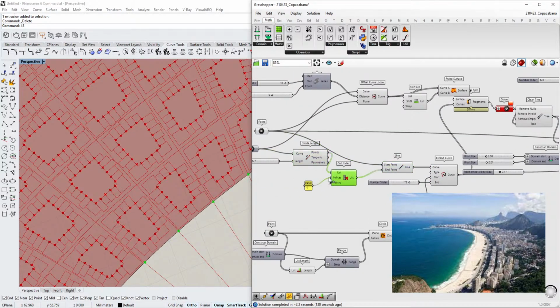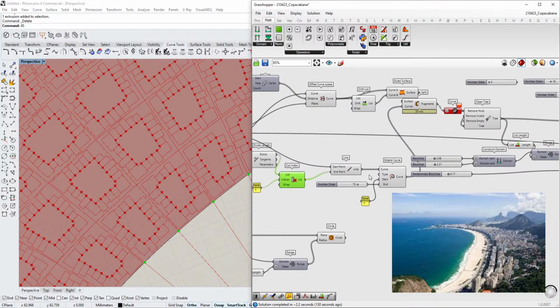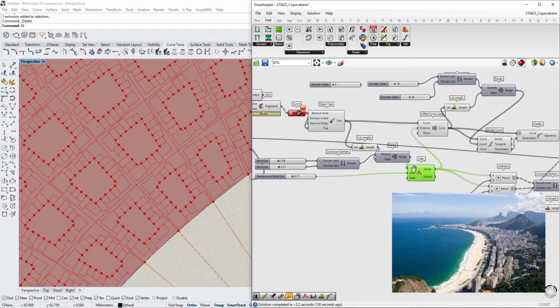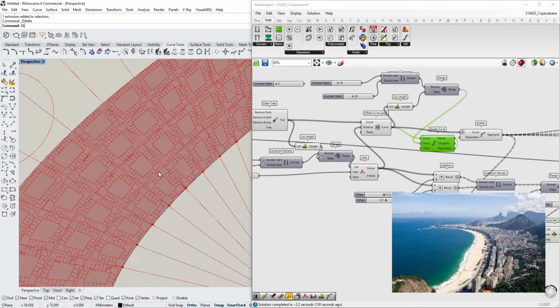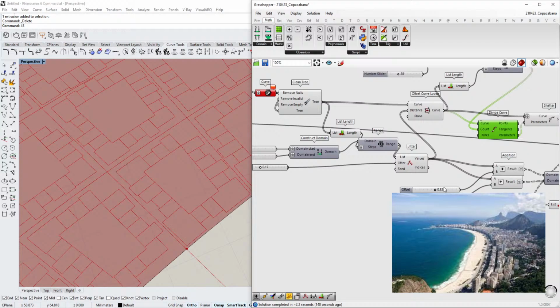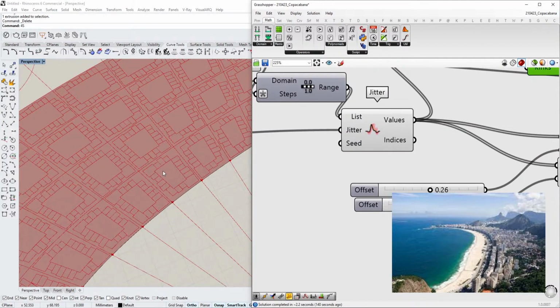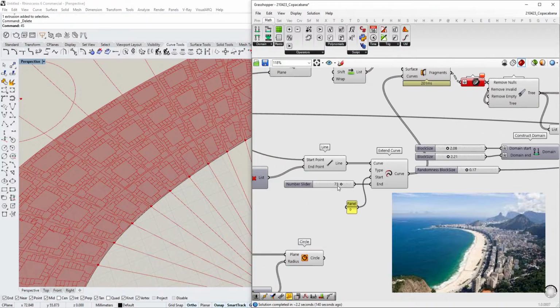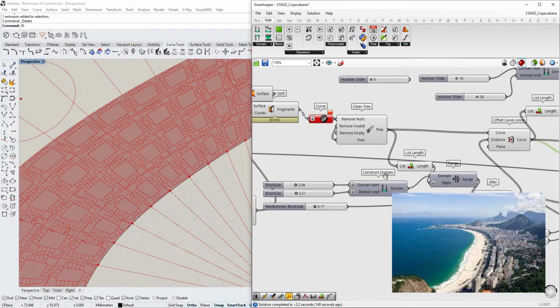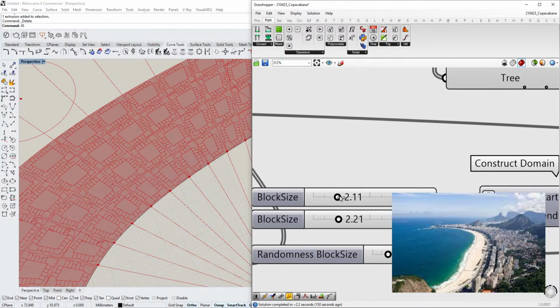I wonder actually, I should do something with the Blender things, to be honest, because they have really cool options there. Okay, let me do a little bit more offset of the block size.